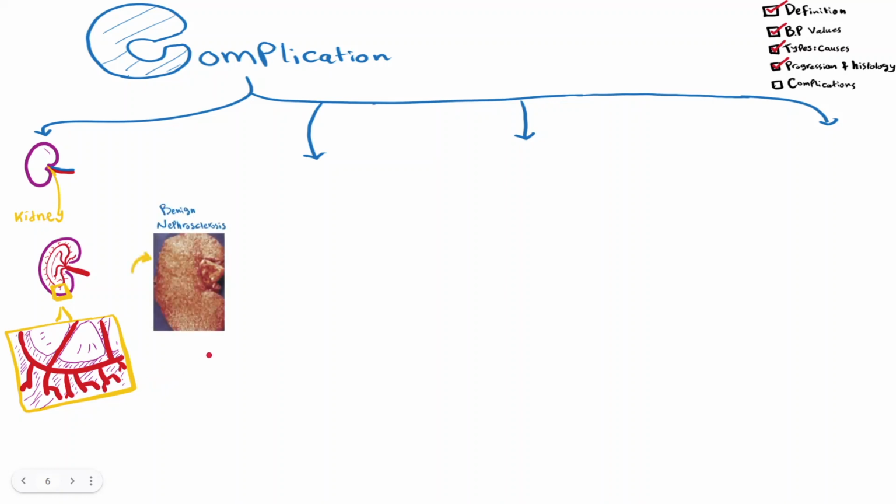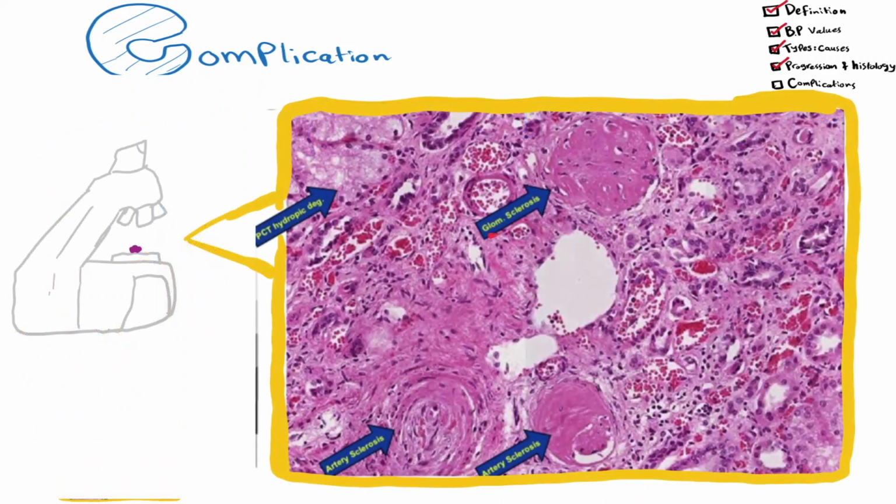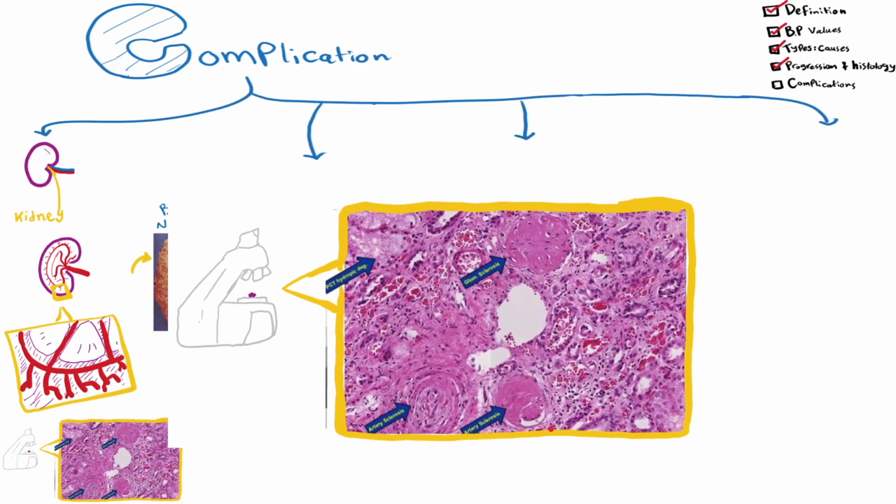In benign hypertension, you would have benign nephrosclerosis. You'd see how the kidney is shrunken, and you have those bumps caused by the increased tension within the small vessels inside the kidney. So you'd have this shape. If you took a sample of this kidney and viewed it under the microscope, you'd see something like this. Let's focus on the arteries. You can barely see the lumen within those arteries. There's severe sclerosis caused by the hypertension in those vessels.